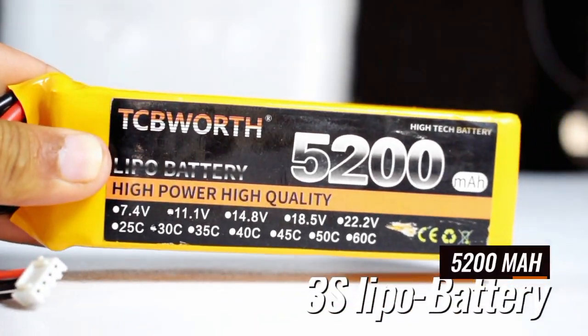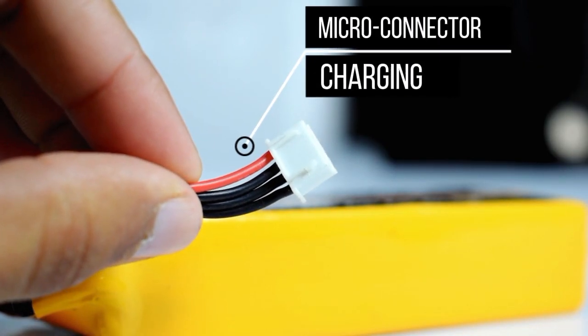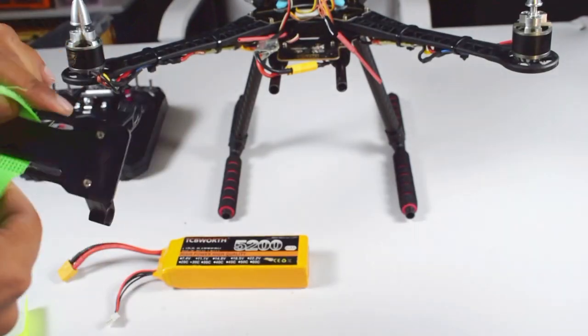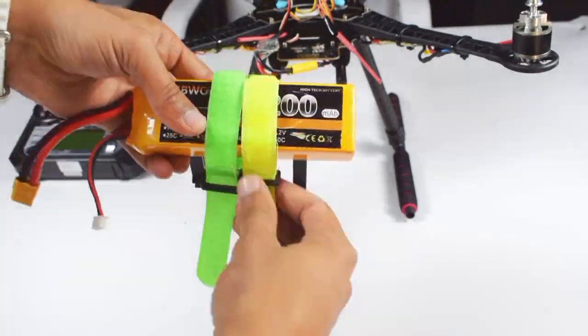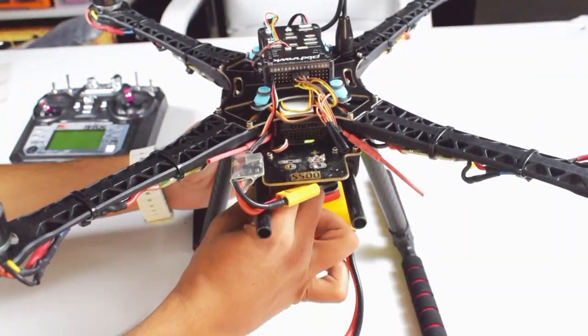This is a 5.2 ampere 3S LiPo battery. This is the output mode and this is for charging purpose. This is the battery holder that comes in the frame. Now attach this LiPo battery holder to the carbon fiber rod.